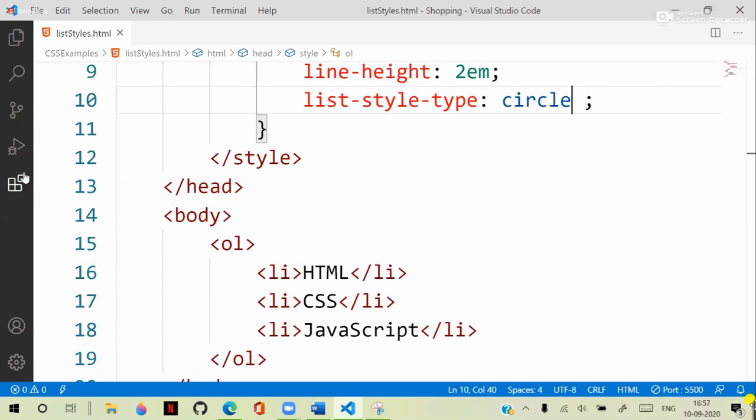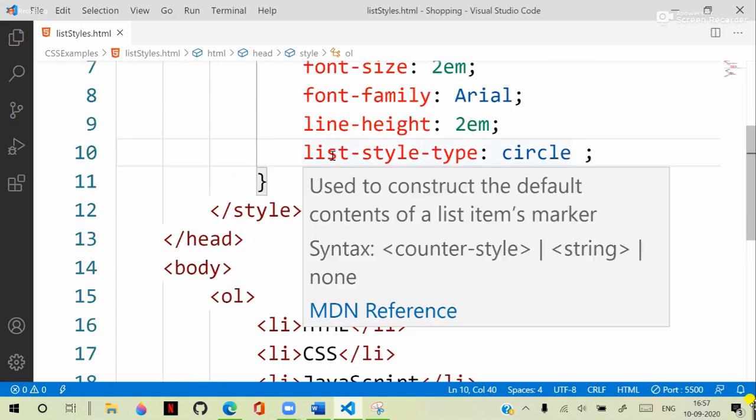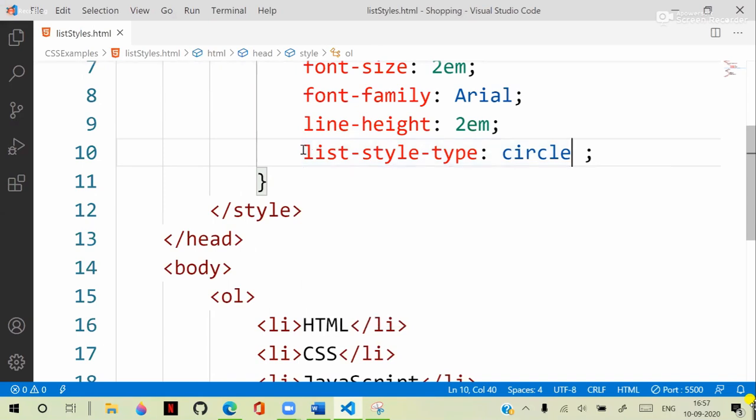If you want to define list style type with different options, we will see several examples of how to give different types of lists. Then you will get clarity, just like the others we have learned, with different numbering types.